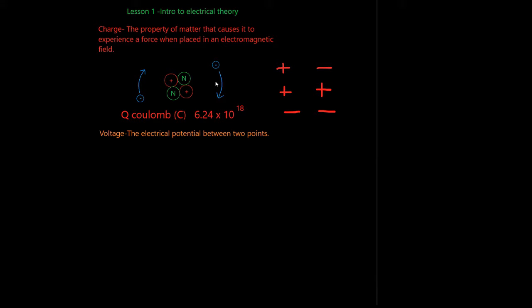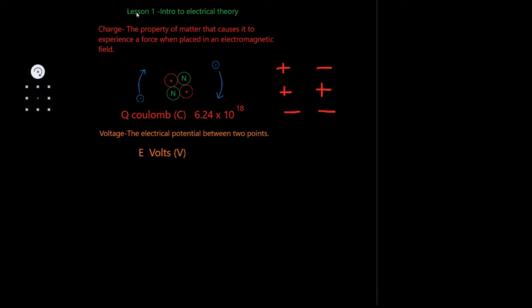When we talk about voltage, we are going to refer to it with the symbol E, and it is measured in the unit volts, which is represented by V. If we were to look at a voltage, it would say 120 V, for instance, and that would mean 120 volts. But in equations, we're going to refer to it with an E.